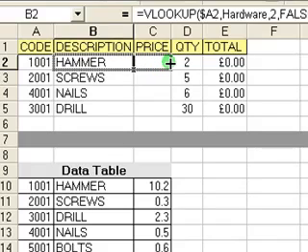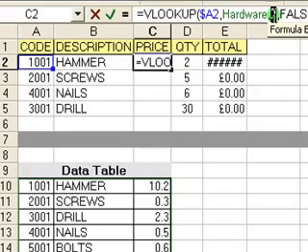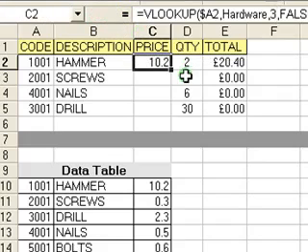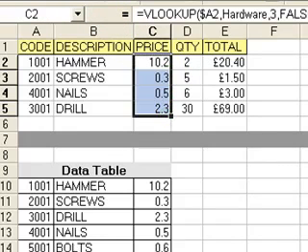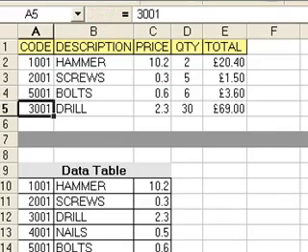Initially it won't work, as you'll see. Let's put hammer in again because it's still looking at 1001, but it's putting column 2 of the data table, and we don't want that for price, we want column 3, so I'll just change the 2 for a 3, click on the tick, copy that down, and that's all done. That's all working perfectly. And I can just again maybe just change one of those codes just to demonstrate it all still works. There we go, that's updated fine.